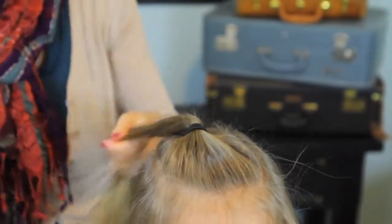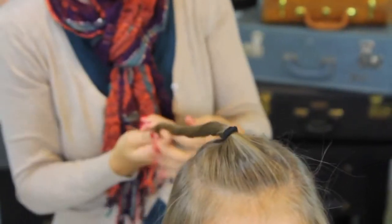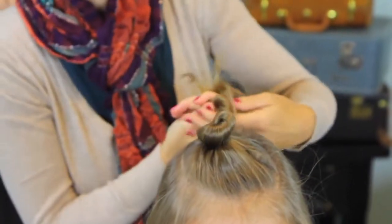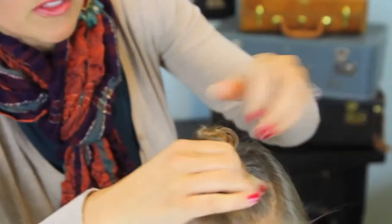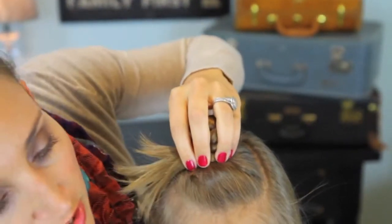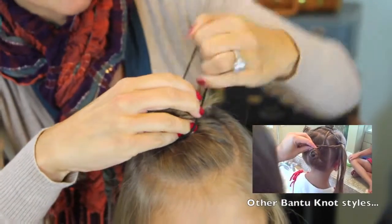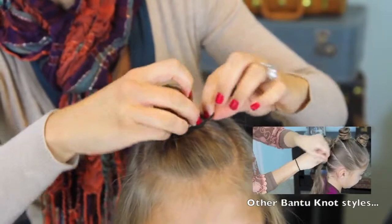I'm going to add just a little spritz and then I'm going to twist the hair. You're just going to take the hair strand that's all twisted and just twist it until it makes a little knot on the top of their head. This is called a Bantu knot. And you can leave some ends hanging out — don't stress out over that either, because I actually think a little bit of straight on the end makes the curl seem really natural and nice.